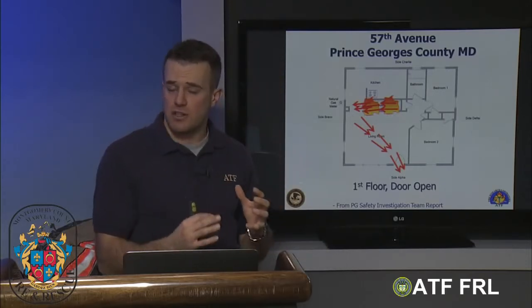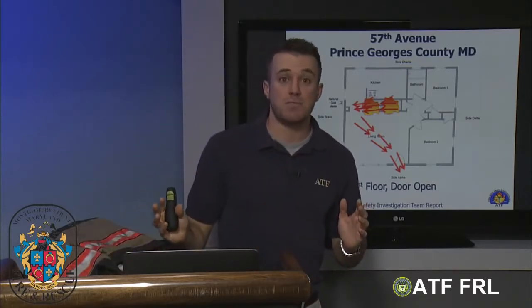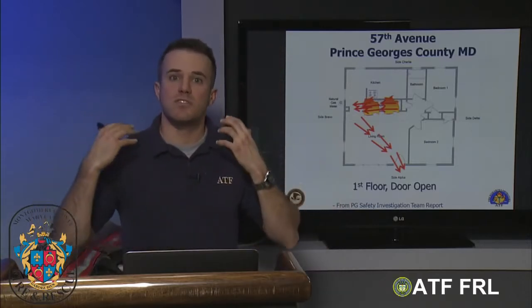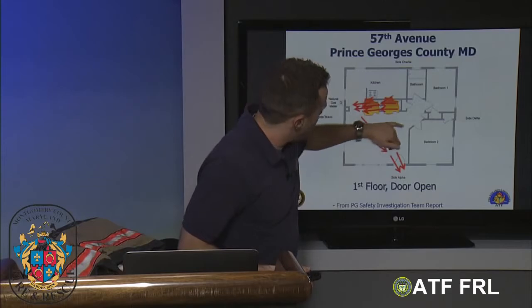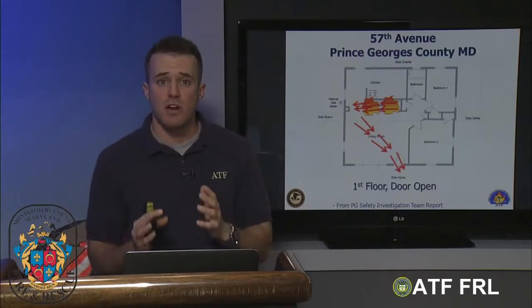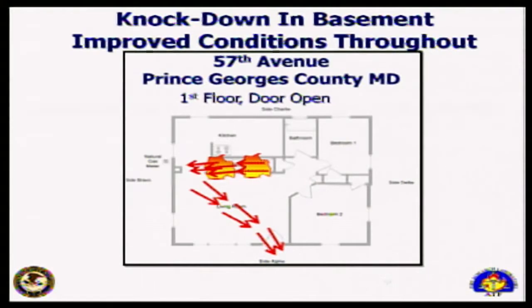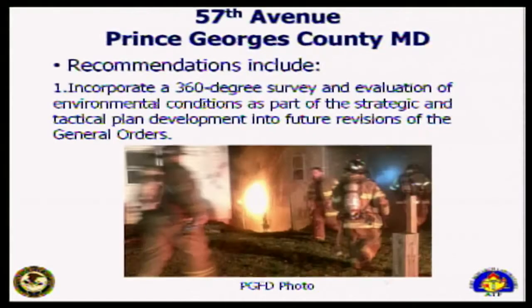The temperatures are lower. In Baltimore County, just 15 feet from where Mark died, there was a kitchen with no ventilation to that kitchen area. The kitchen was always ventilation limited. You could have opened those cabinets and eaten anything out of those cabinets because the temperatures never increased high enough because there was no air back there. So if you get out of this flow path, the temperatures are almost always lower. If you shut a door and block that flow path, the temperatures will decrease very, very quickly. The temperatures will drop. So what do we see? In this case, when the engine company on Side Charlie, during the Mayday situation, put water on the fire, it certainly made conditions better.